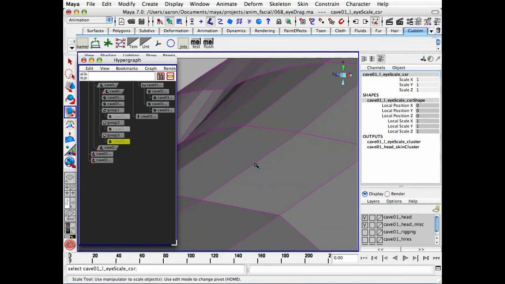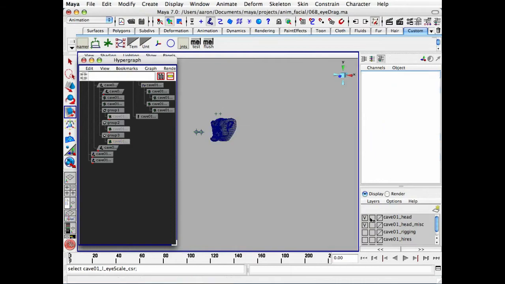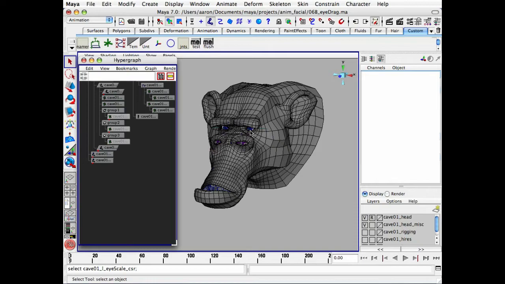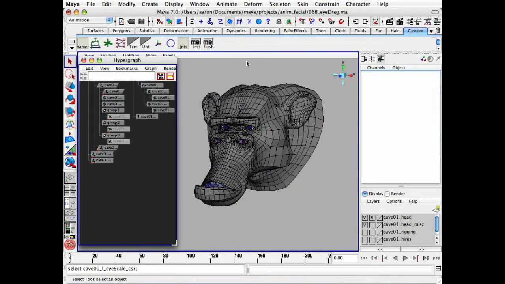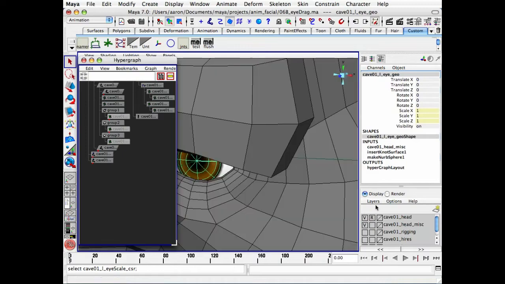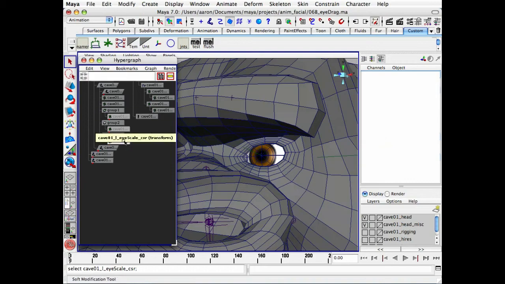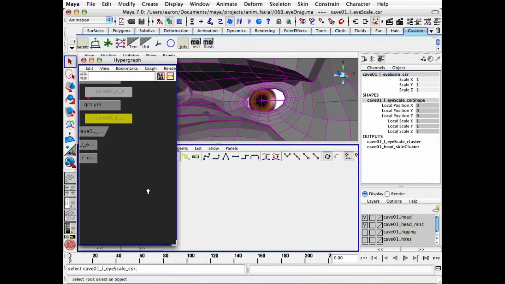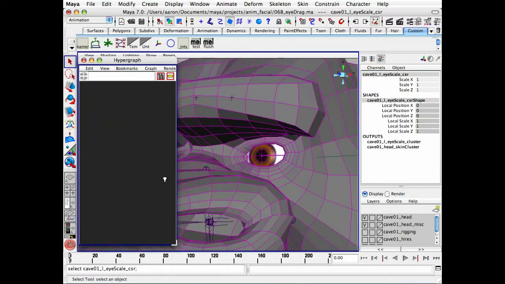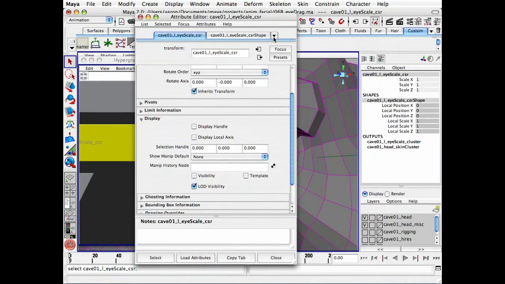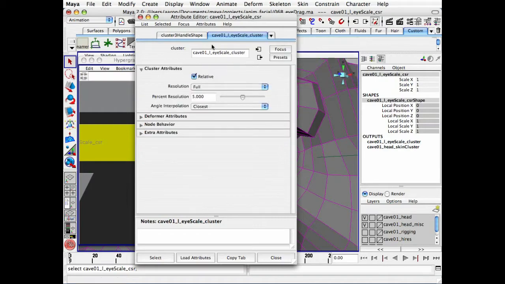So now we're going to extend this cluster by adding some more vertices in. Okay, so I'm going to select this iScale cluster locator, open the attribute editor, scoot this over again, select the iScale cluster, and then hit select.